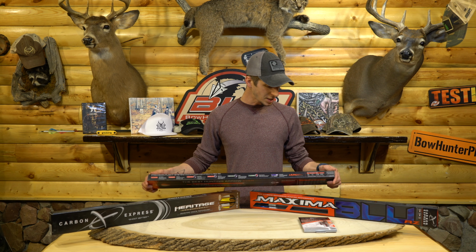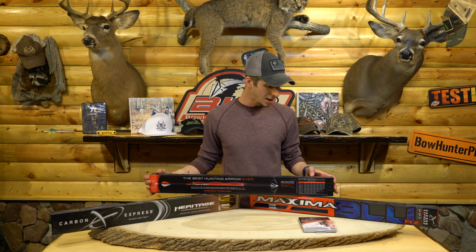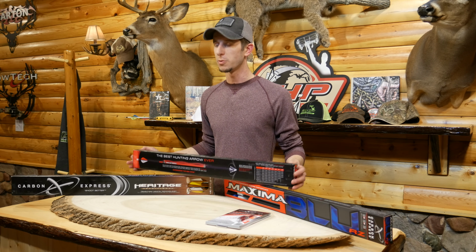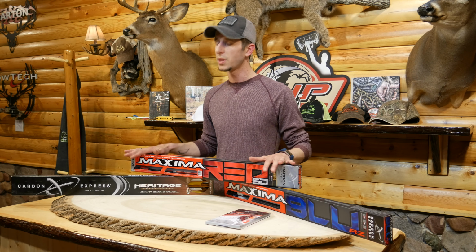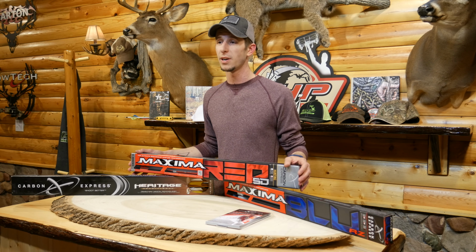Now, for example, these arrows right here, these are 350 spine Maxima RED SDs. These are coming in at 9.4 grains per inch. Now that's an overall measurement. Now one of the things that you're getting with the tri-spine technology is something that Carbon Express has been known for a very long time.